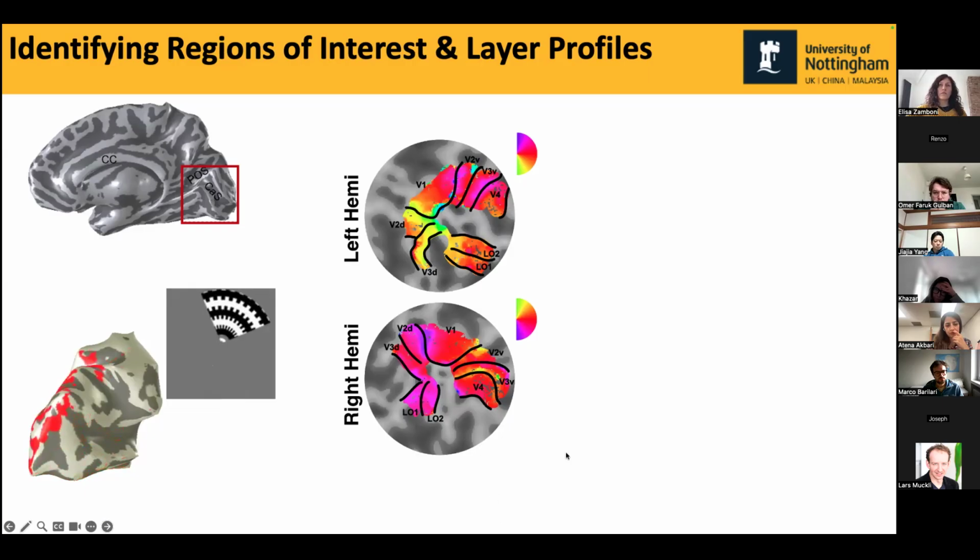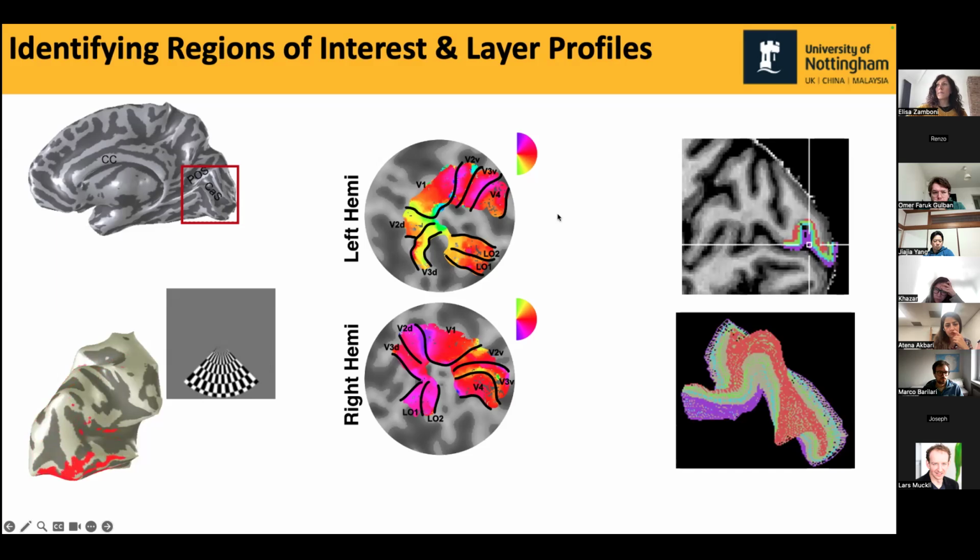Once we had done this for each individual participant, we also obtained cortical layers for each of the regions we were interested in. This was done by first manually adjusting the gray matter segmentation across the occipital cortex. Then we used an equivolume algorithm to identify superficial, middle and deeper layers of the cortex. A 3D representation is shown here.